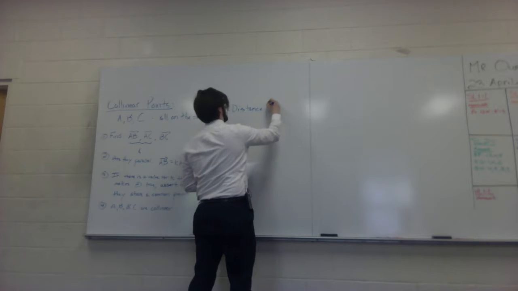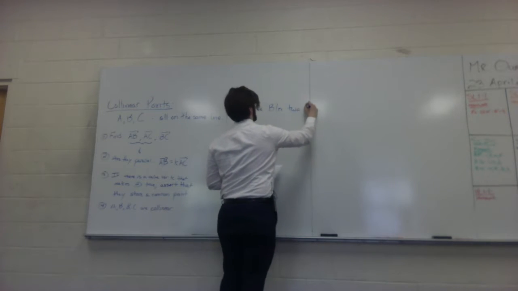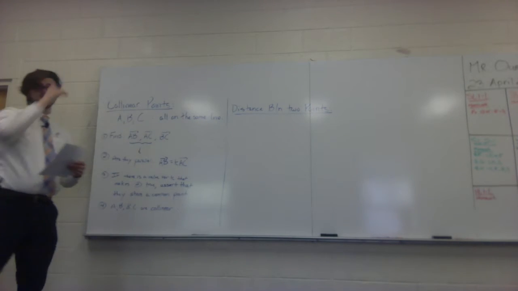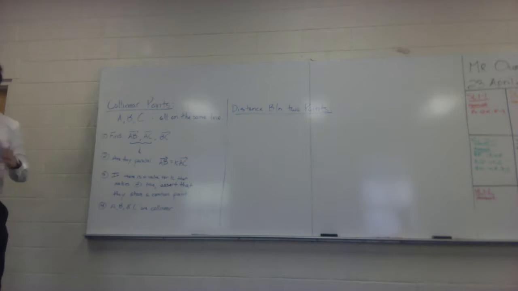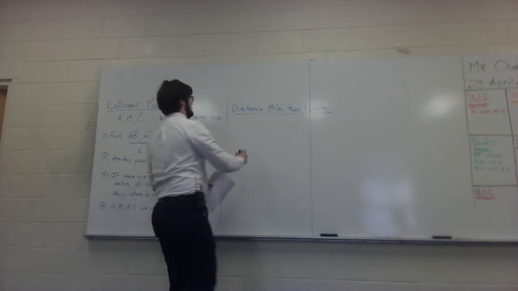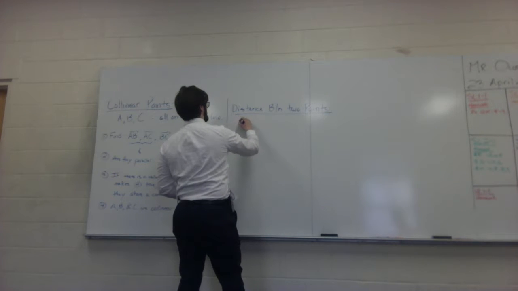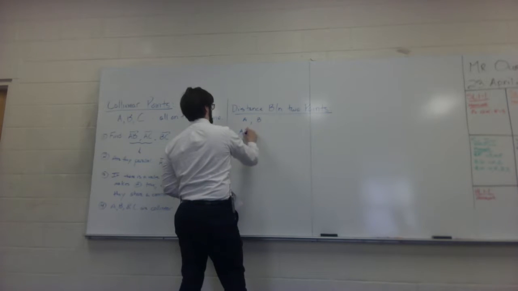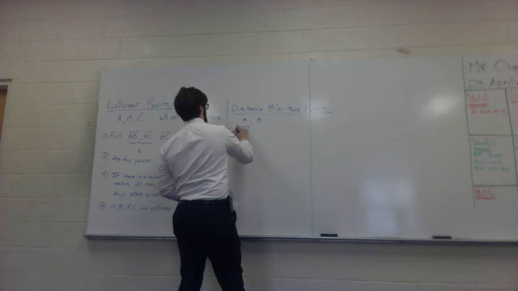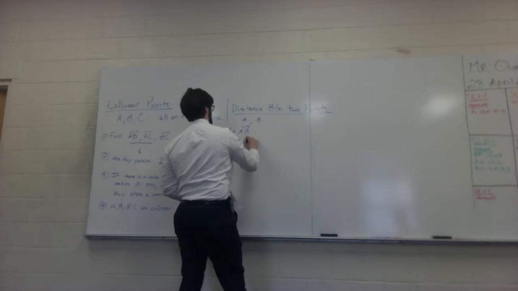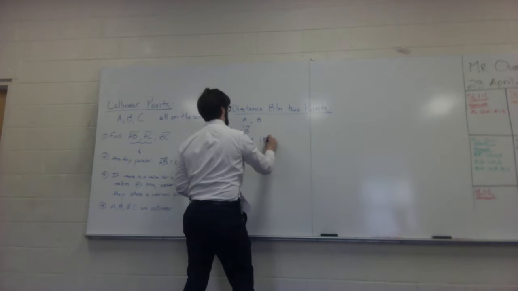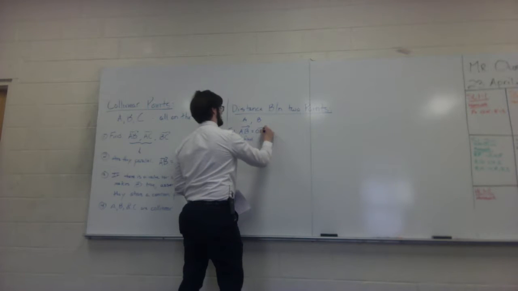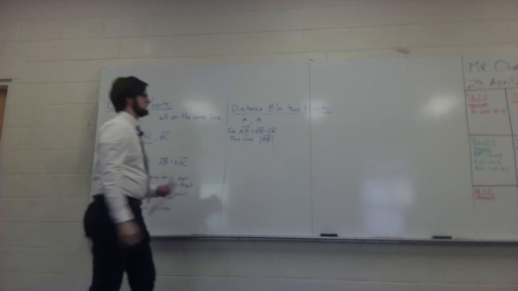Distance between 2 points. If we were trying to find the distance between 2 points, what would we do? Magnitude of the resultant vector. Right. If you have point A and point B, first find AB, and then find the magnitude of it. You subtract position vector A from position vector B. Okay. Is that it? That's it.